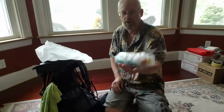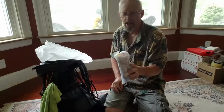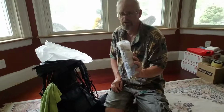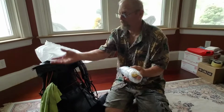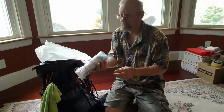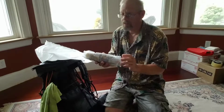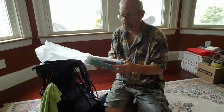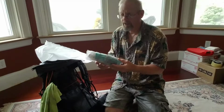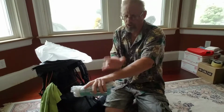All right, this is my first aid kit. Comes in at about 14 ounces. I know that's heavy, but I'm highly allergic to bee stings. I have to get a shot within 30 minutes, or just bury me on the trail, because that's what's going to happen. And I have gauze in here, Benadryl, two EpiPens, and very few Band-Aids, very few gauze pads.